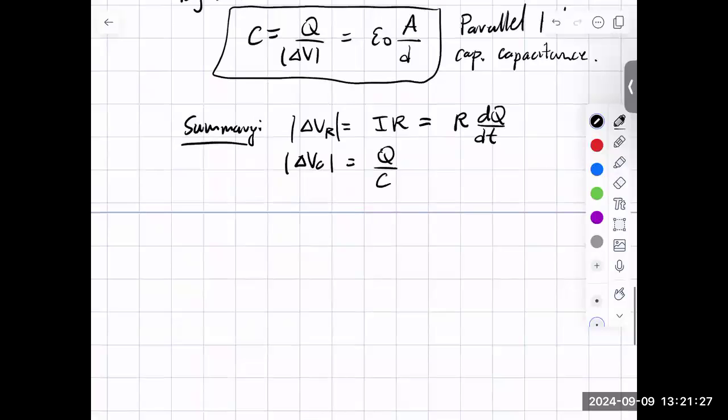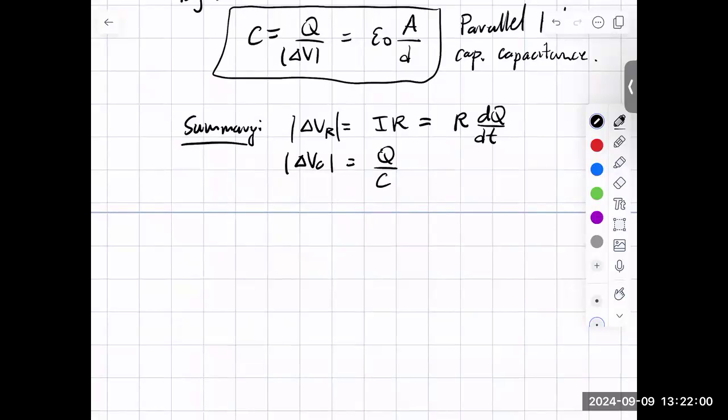Doesn't matter, I just want you to guess. We're going to have a solenoid, a coil of wire, and we're going to calculate the voltage difference across it. We found one that's proportional to Q, one that's proportional to the derivative of Q. So what could it be? That's a good guess. We're going to find it's the second derivative. Okay, good.